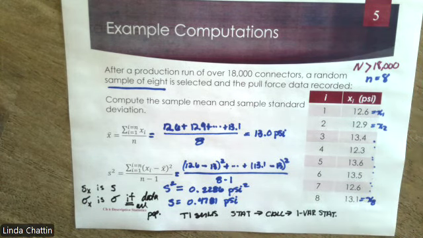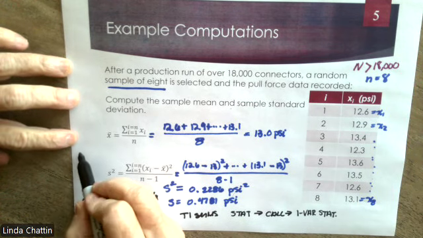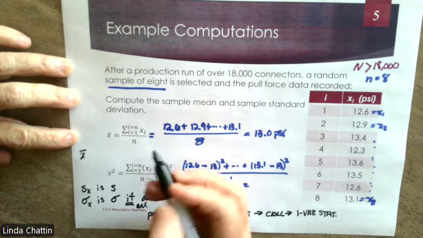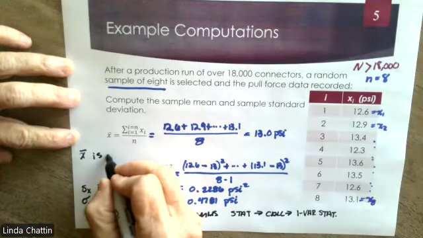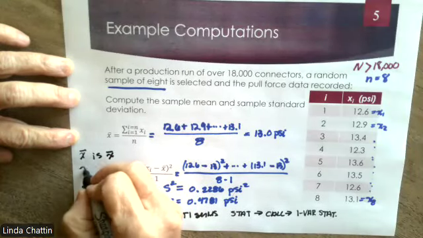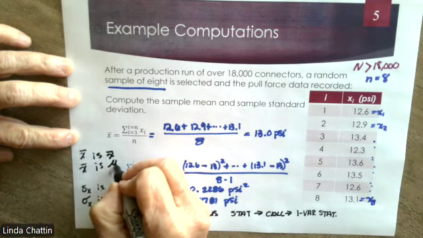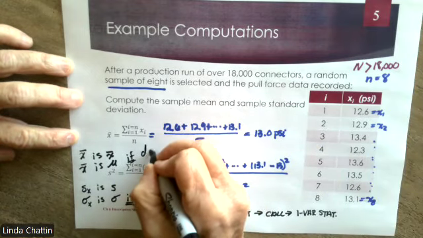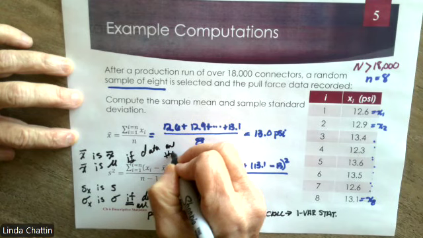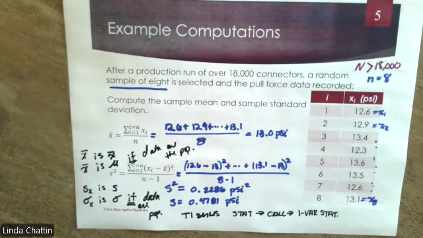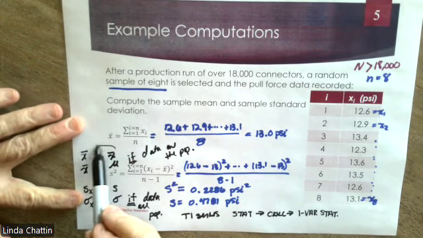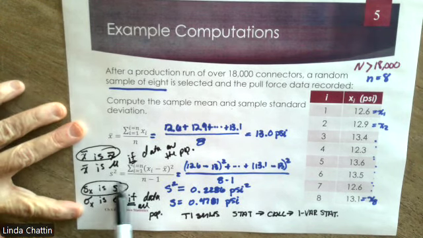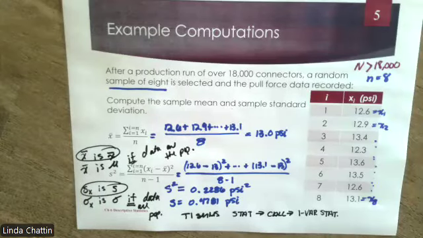What the TI series will also do is they will always show you x bar, and that is actually the sample mean, but x bar also is mu, again, I'm sorry for cluttering this up, if the data are the population. So from this day forward, if you ever use this stat calc one variable statistics function, you're only going to be using it for x bar and for S. So that's an important point, and that will help you with the homework.